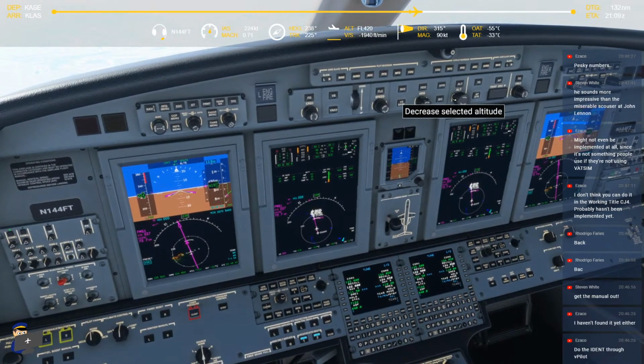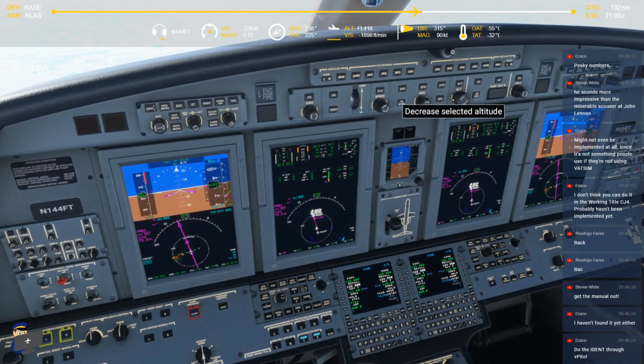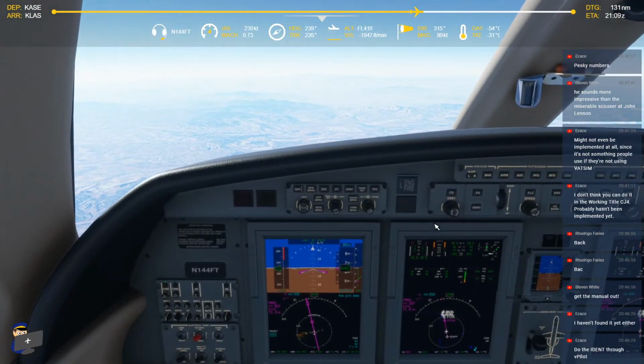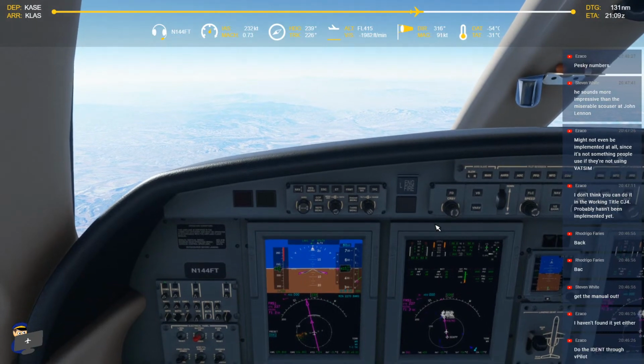You may have noticed me frantically changing my altitude there because I just realised the aircraft started descending by the VNAV profile because I was not expecting to have ATC online and I didn't reset it when there was. So obviously you can't just descend without clearance, but he gave me clearance, so it's fine.